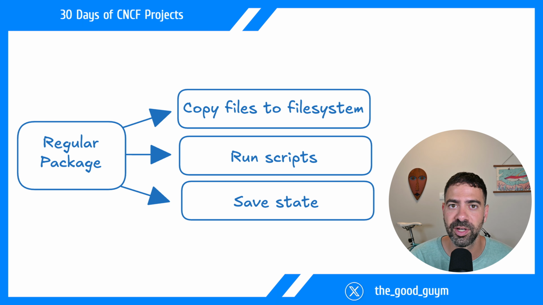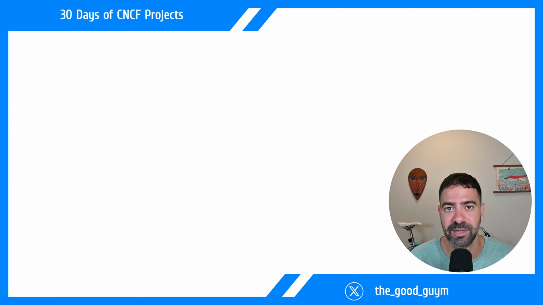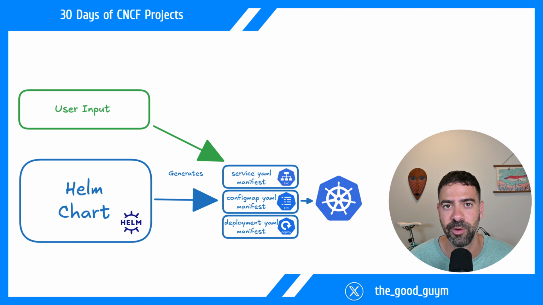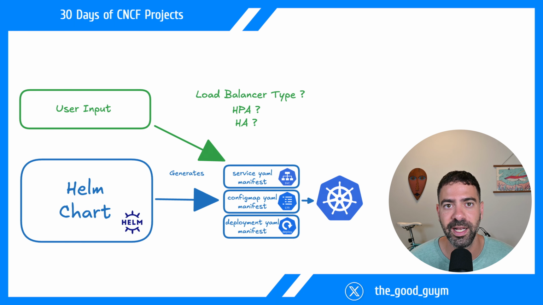But when we are talking about deploying into Kubernetes, running our application is not that simple because we need to generate manifests. And when we deploy our applications or a third-party application, we need to control it somehow. For example, how do we want the service to behave? Should it be a load balancer, an external load balancer? Should it be an internal IP? Should it have HPA or not have HPA? Should we deploy it on a highly available architecture or not?